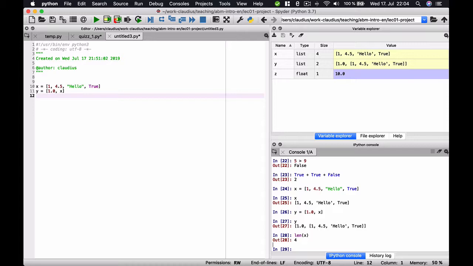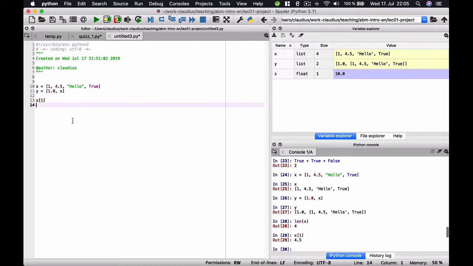To do this, there are two important things to keep in mind. So, for example, what do you think you need to type here if you want to access the first element of x? If I tell you that you can do this by supplying the index within square brackets, naturally I would think that I need to type x and provide the integer 1.